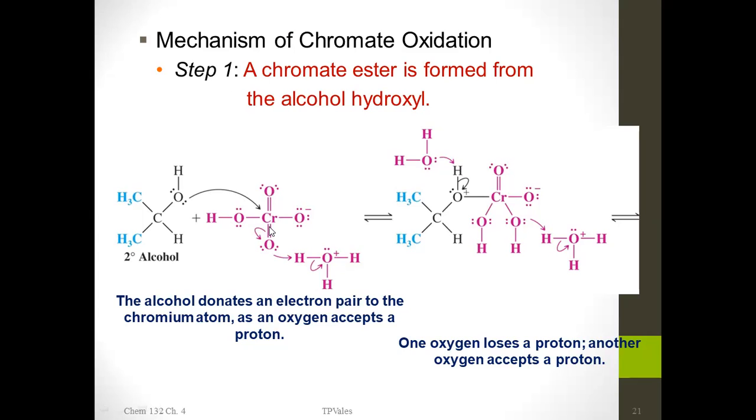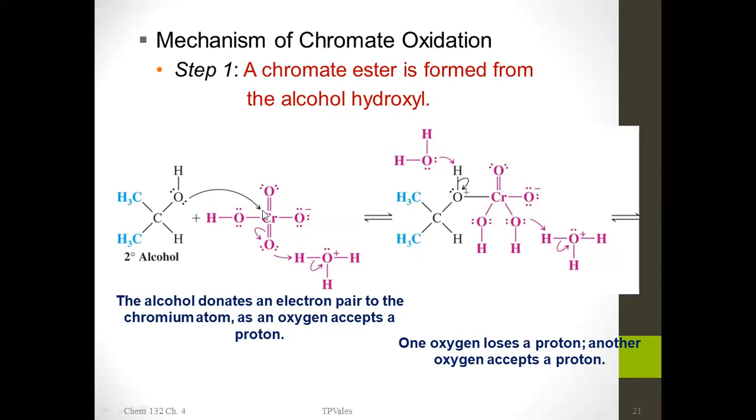It can accept more than 8 electrons, right? You count 2, 4, 6, 8, 10, 12 electrons surrounding chromium here. How is it possible? If you remember your general chemistry, chromium has d orbitals, and the d orbitals are a lot of vacant orbitals. So it's possible for chromium to do multiple bonds or hold more than 8 electrons because of its d orbitals.